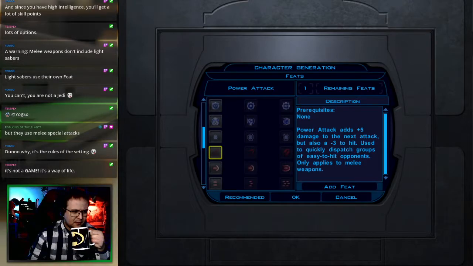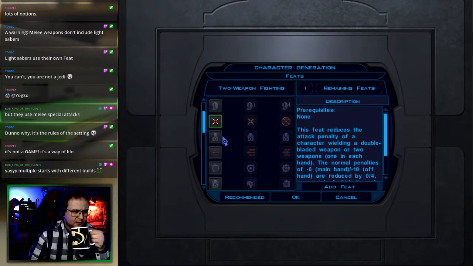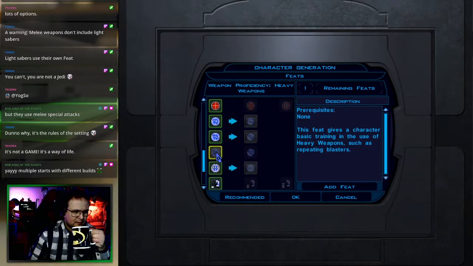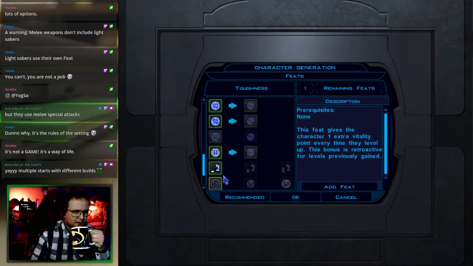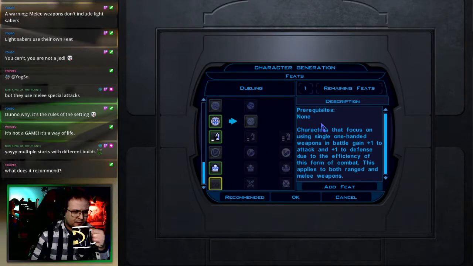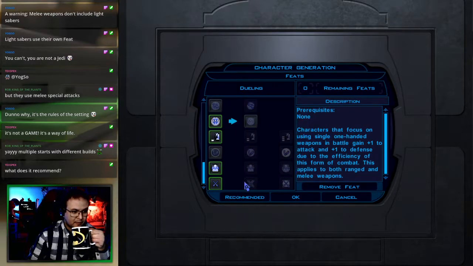Wait, so we don't have access to the lightsaber? Over here, to the lightsaber feat. If that's what you're telling me, right? Because we're not a Jedi. Use of heavy weapons such as repeating blasters, toughness, vitality, dueling, ranged and melee weapons. What does it recommend? The following things have been recommended. Dueling. Well, it recommends dueling.